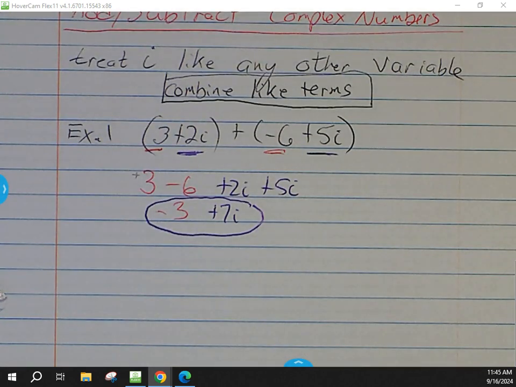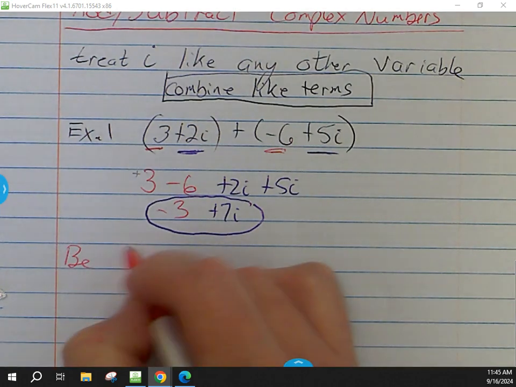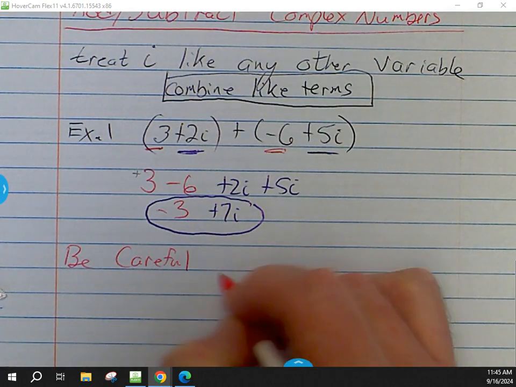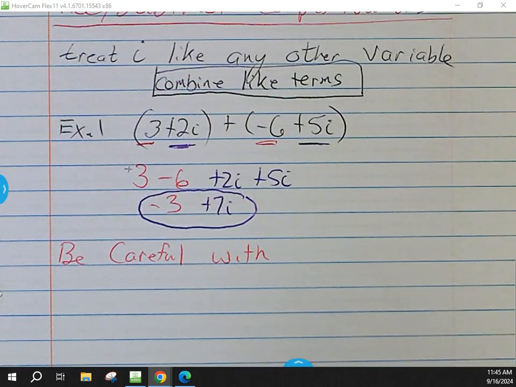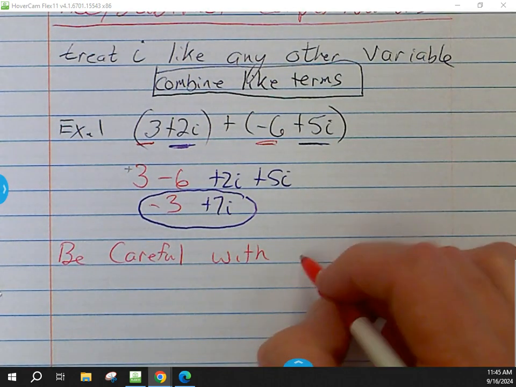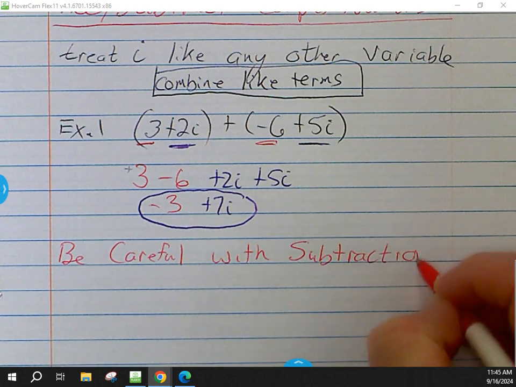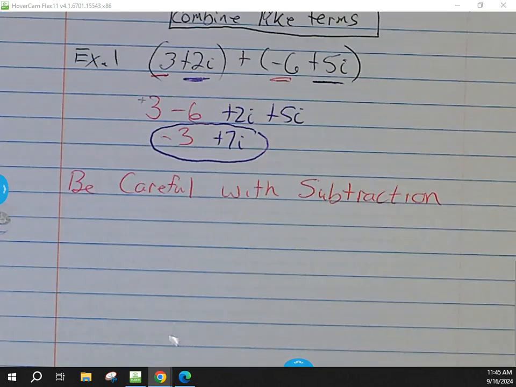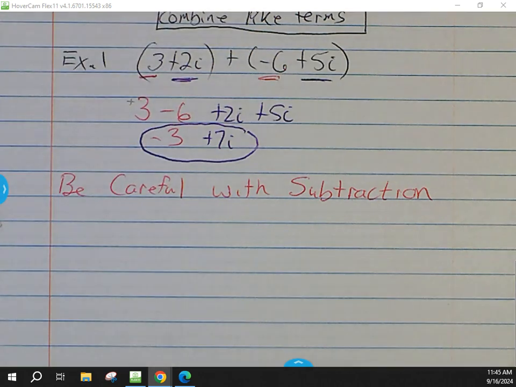Okay, subtraction, almost as easy. And subtraction really is just as easy, but there's just one thing you've got to be careful of. It's not hard. It's just, hey, be careful, because there's going to be about 5 or 6 people in here that are going to do this. I could stand on my head and turn cartwheels, and somebody's still going to do this. It's not hard, you just have to be careful with subtraction. Sometimes people get in too big a hurry and fly through it and mess it up just because they're in a hurry.